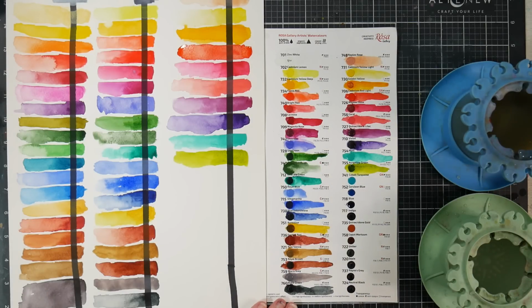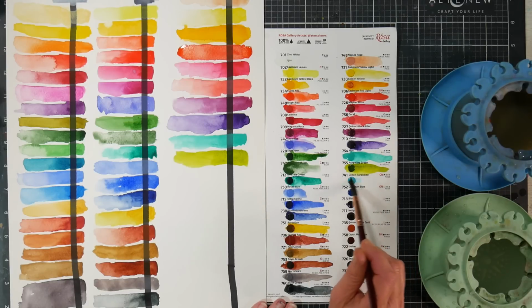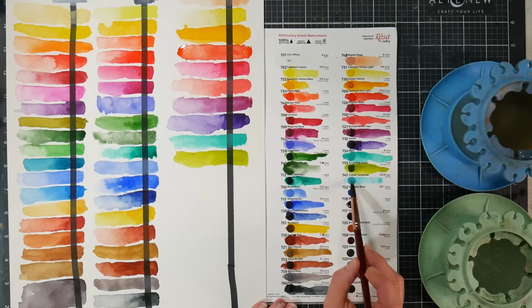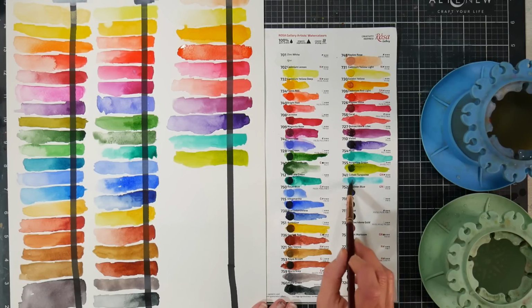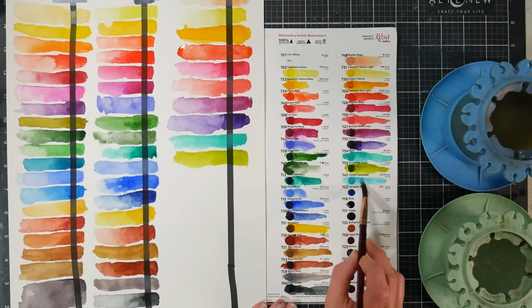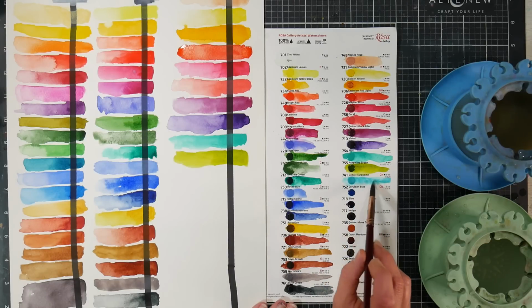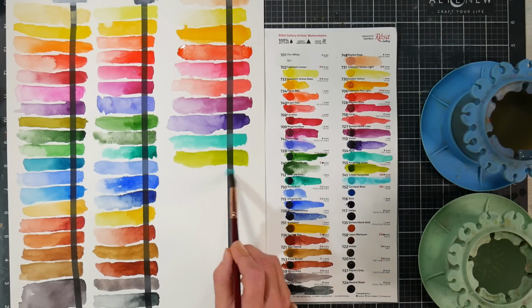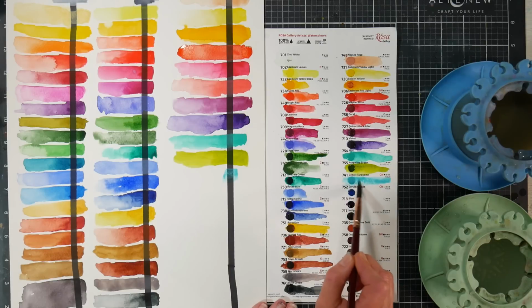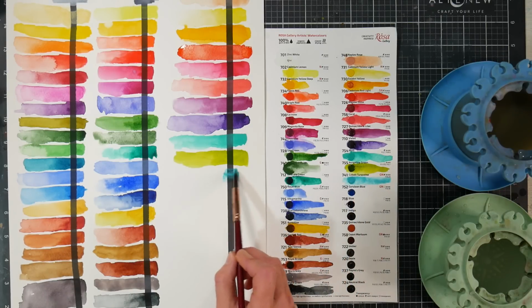The next one is Cobalt Turquoise, PB28. Now that's weird, because usually your Cobalt Turquoise is PG50, but Turner uses their Cobalt Turquoise, or maybe it's just called Turquoise, is PB28, and it's a very similar color, very pretty. Now, Lucas has changed their Cobalt Turquoise to PB28, but it's kind of chalky. So I guess it really just depends on the brand whether you're going to like a Cobalt Turquoise that's PB28.